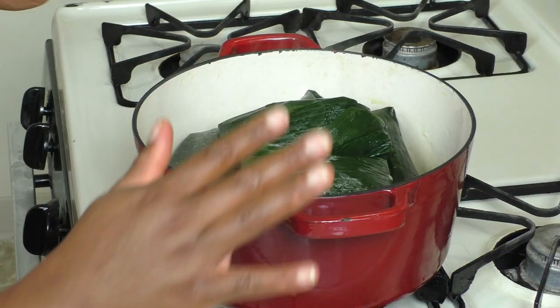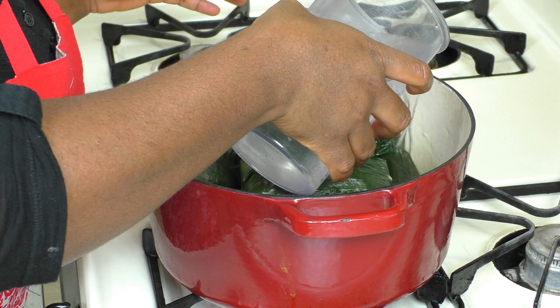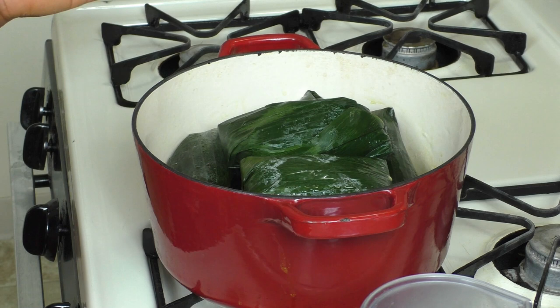Now my Koki Corn is all tied, and the first water I put is almost getting dried, so I'm just going in there with just about a quarter cup of water. You don't want to put too much water that will come up to the level of the bundles, because you don't want water to get into the Koki Corn. You just want the steam from the water.